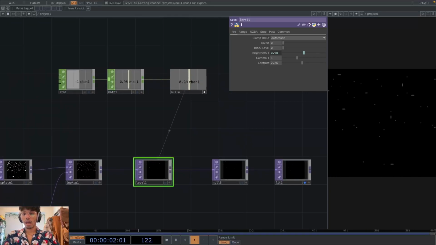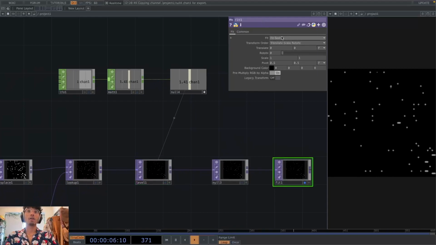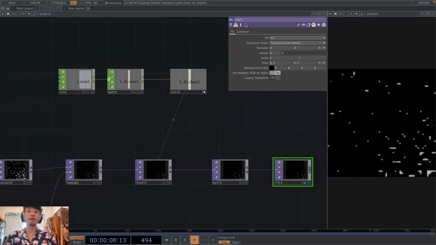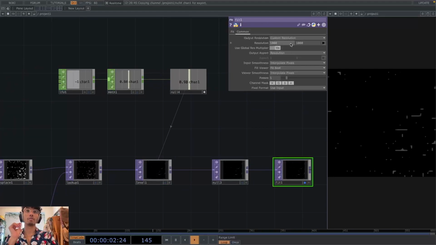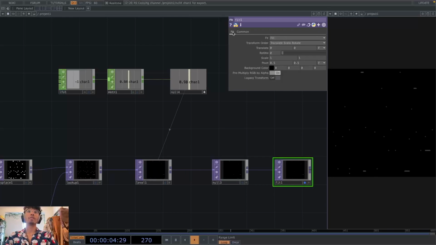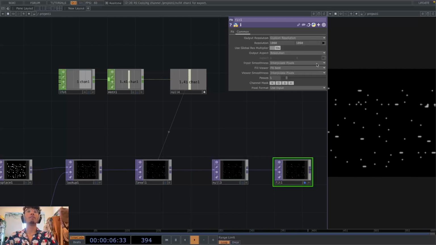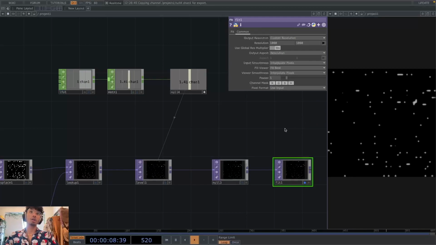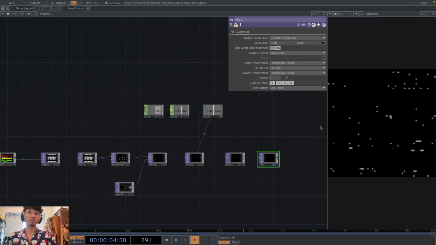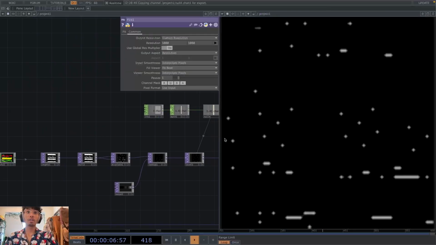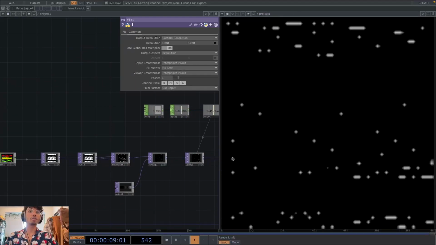Nice. And the last thing I'm going to do for our stars is set our fit to be fill. And then we're going to set our resolution. Personally, I think 1000 by 1000 is fine. But with this, you can now set it to be whatever, and it will work. I had this issue a little bit earlier. So this is just nice housekeeping. Yeah, so that's pretty much all you need to do for this starry look.